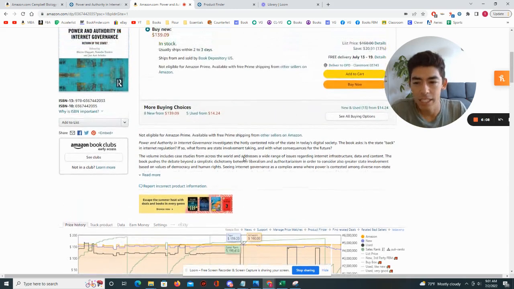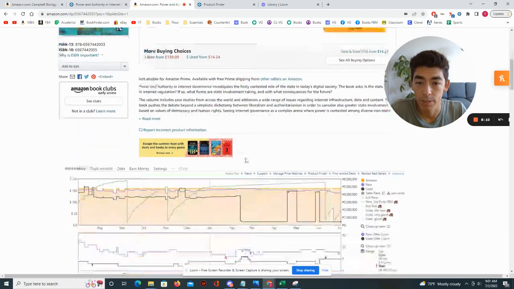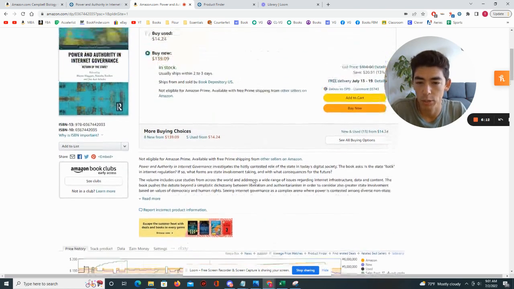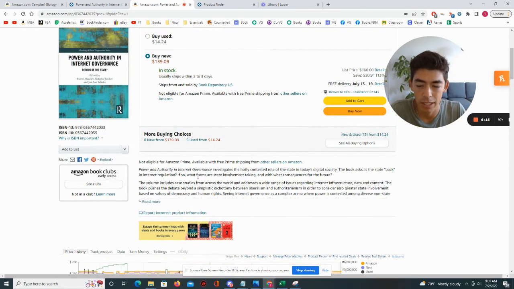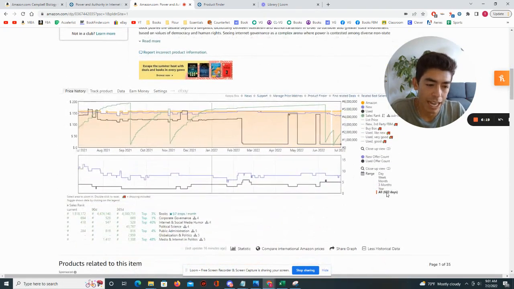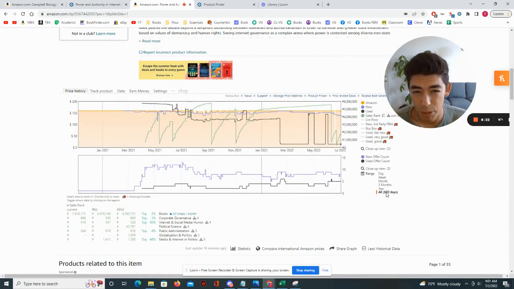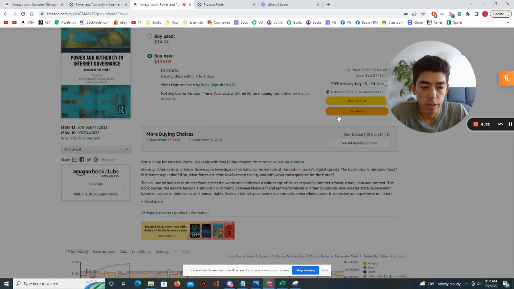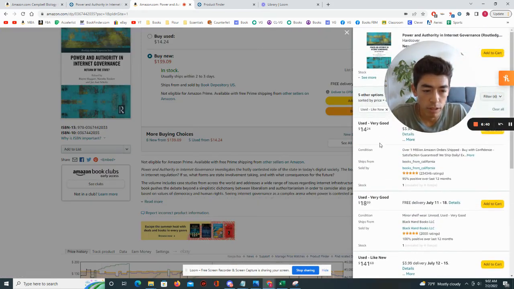So the question is, is this a book that is going to sell? Because it historically hasn't sold much. Well, one indicator is, is there a new edition out? And right now there isn't a new edition, and this is also the first edition. So if we look at how long it's been out, which is 602 days, really in the lifetime of books and textbooks, that's not that long. So it could be that this is a book that maybe is going to gain more popularity in the future, or maybe not. Maybe it's just a book that was made that really isn't very popular and no one really needs it.